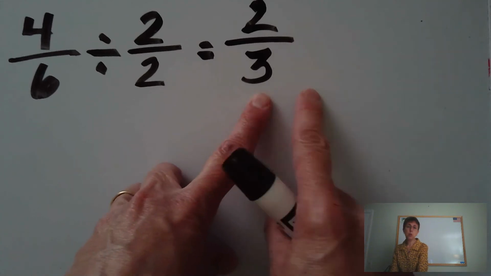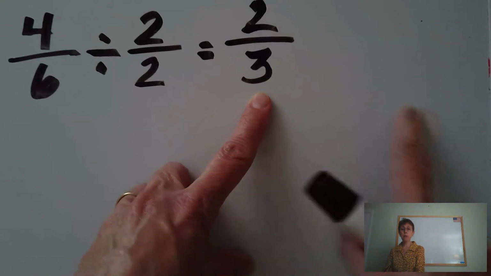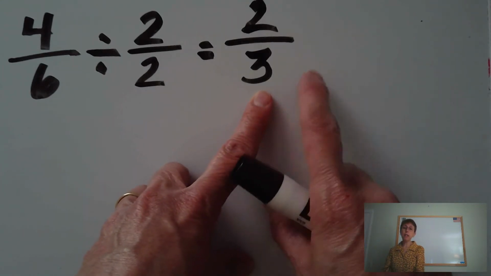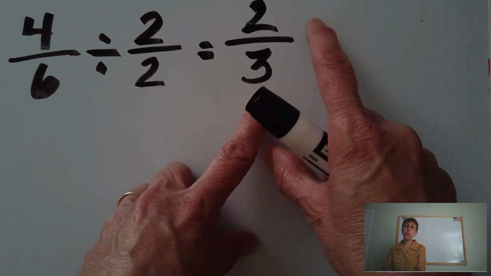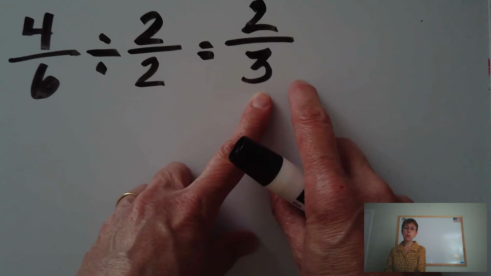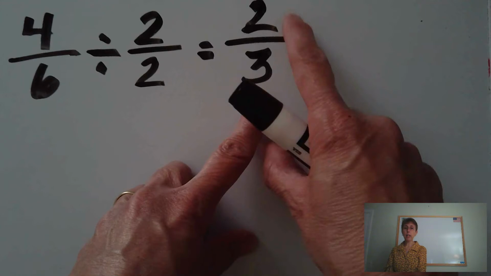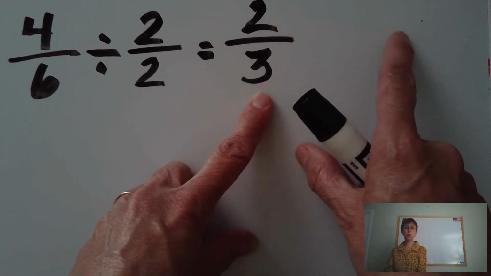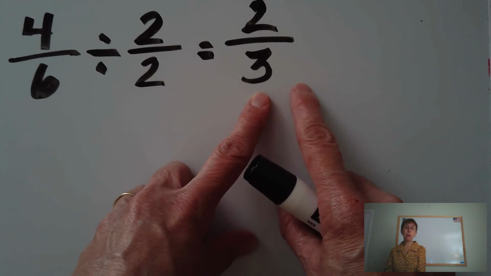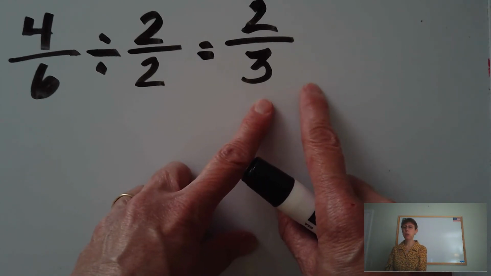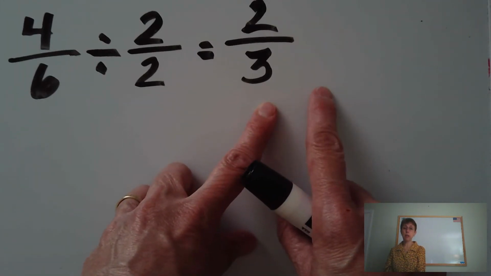Now, if we look at 2/3, there's nothing that we can reduce 2/3 by. The reason I know that is because there isn't a fraction named for 1 that I could use here. Remember, whatever you do to the numerator, you have to do to the denominator. So if I tried using 2/2 again, sure, I can do the numerator, 2 divided by 2 is 1, but I cannot say 3 divided by 2. If I do that division, I end up with a remainder.